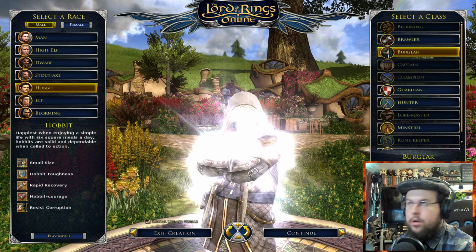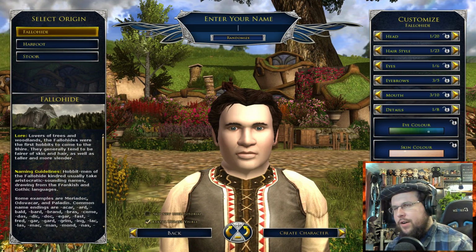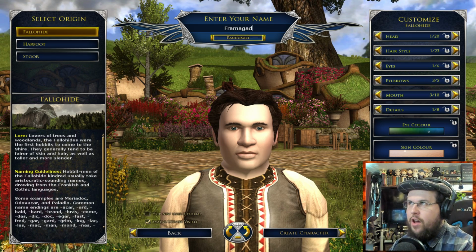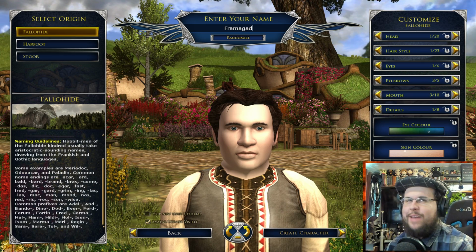Okay, so now let's say I'm gonna pick a Hobbit, right? I'm gonna be a burglar. Let's say that's someone a lot of people are gonna want to try, I'm sure. So I'm gonna say continue. Now you're gonna come to this page for class, and this is customize your character. Put in your name, you can randomize, it'll automatically randomize a name. They've got a thing over here telling you how to name if you'd like to do that, unless you have a name you already want to use, right?